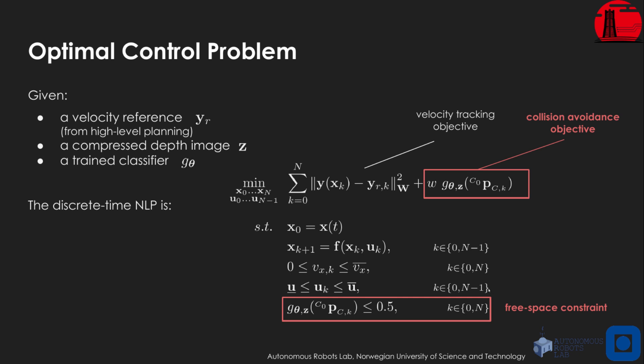The resulting NLP is solved with a real-time iteration scheme in about 3 milliseconds on an NVIDIA Orin NX. We note that since the neural network is included inside the CASADI computational graph, it has to run on CPU. Therefore, this limits the neural network architecture as it has to retain a relatively small number of parameters. The largest part of the network, which is the convolutional encoder, can run on GPU.